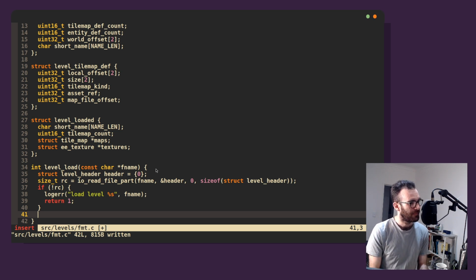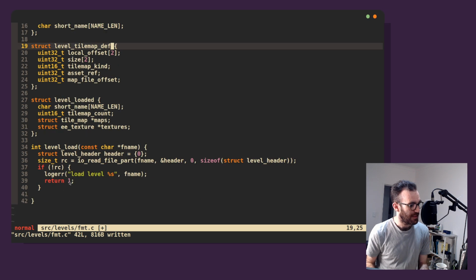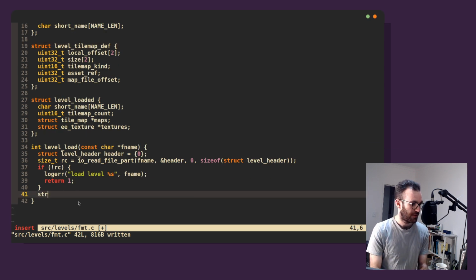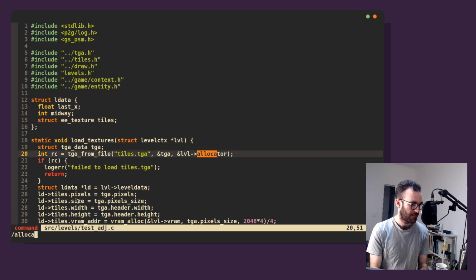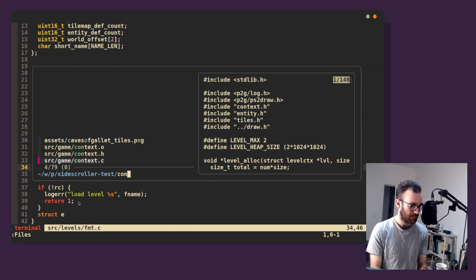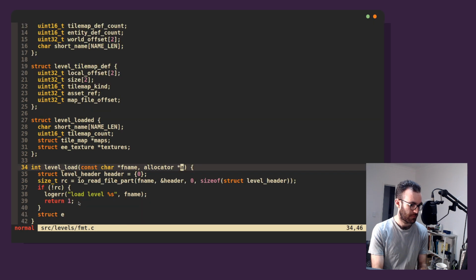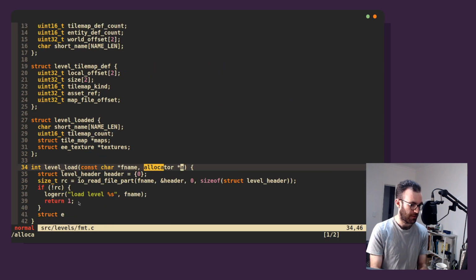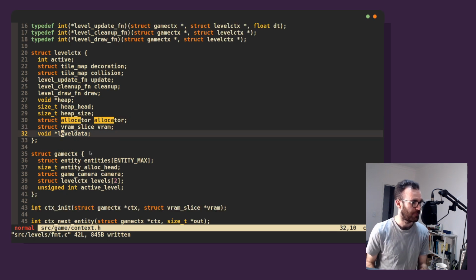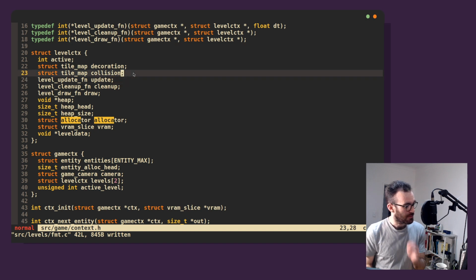We read the header, and then we know how many of these to make. So let's go struct. Oh yeah, hold on. I need an allocator as well. My bad. And I think these are just passed in like this. Struct allocator. Cool, we give it an allocator. Level context.